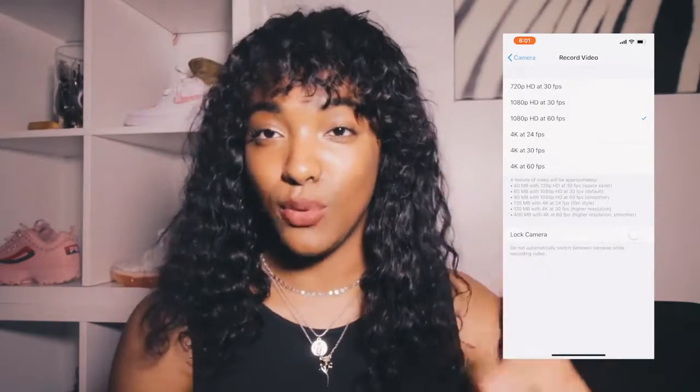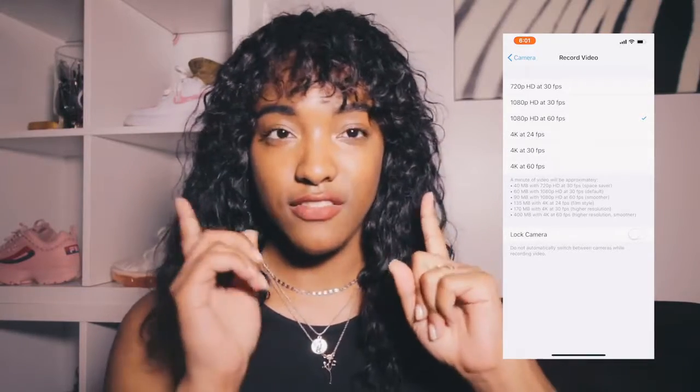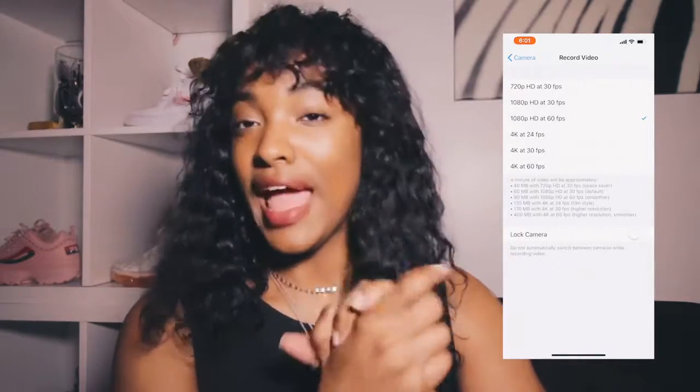The first option is 720p at 30 frames per second, I believe. This is probably the lowest quality option they have, but it's still considered high quality video. A really cool thing, under all these options, they have a small paragraph with notes. So if you need to remind yourself of anything I'm talking about or what these things mean, you have that option every time you go into the camera section in the settings app.